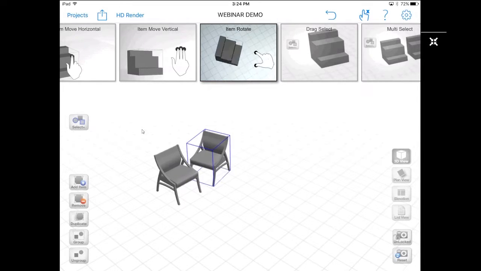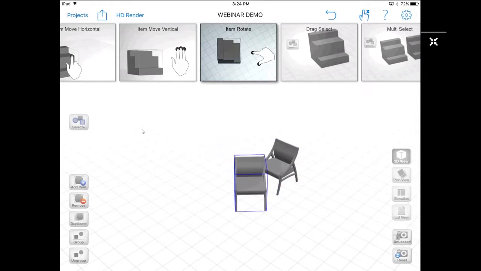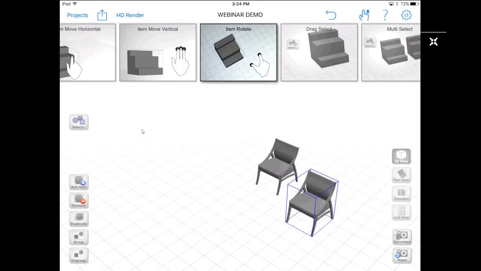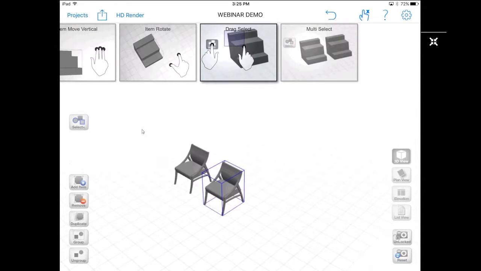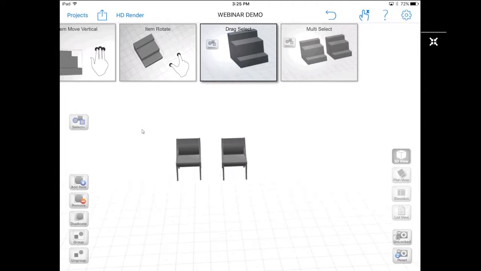by following that gesture. What I normally do is place my 2 fingers on the iPad, and I rotate my fingers one way and rotate my iPad the other way to get the most rotating movement possible to rotate my chairs or my items. All right, so let's rotate this other chair, and then I'm just going to place it over here. Great.